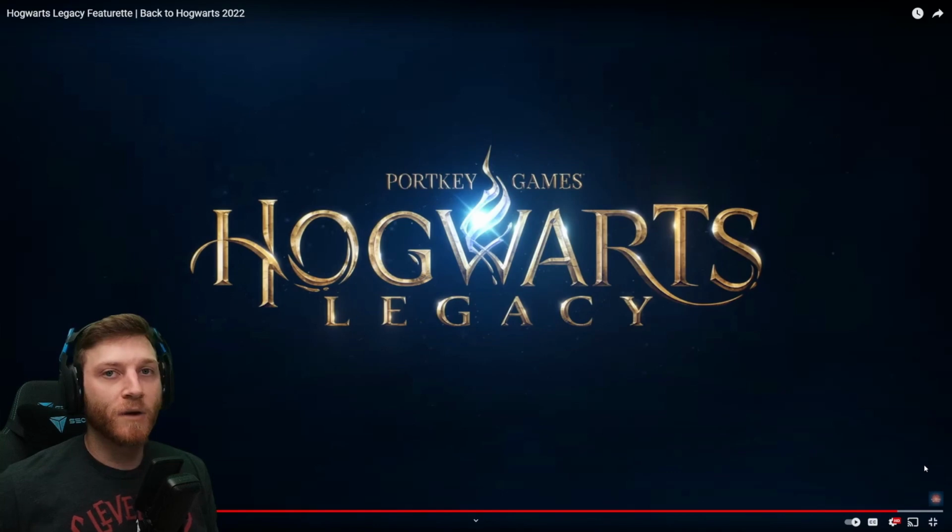So, a couple takeaways. The Hufflepuff common room is still yellow and I don't love it. Ravenclaw still looks the best. There's no Patronus when you link it. Other than that, I'm going to have to watch the trailer a couple more times and I'll probably have a quick breakdown video up, either today or tomorrow.